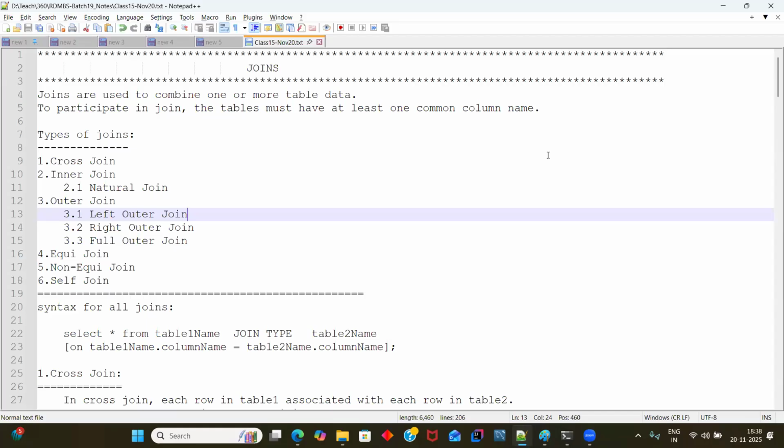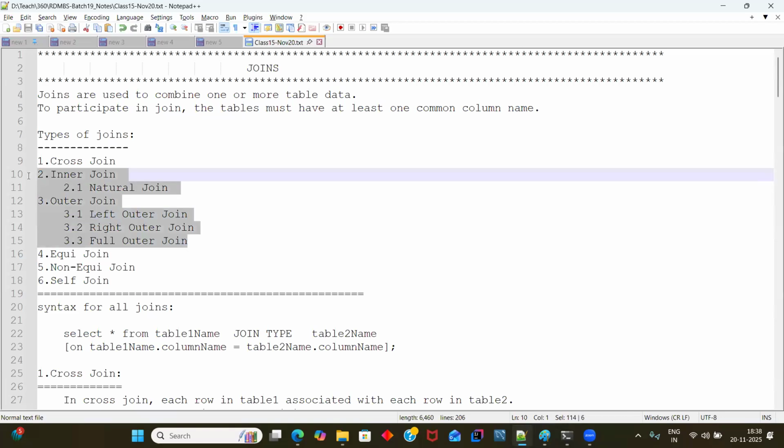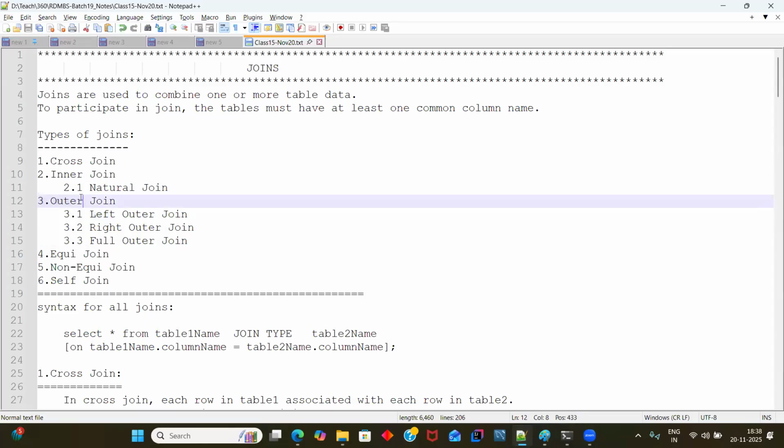Correct. Same. No common column name. And also, I recall yesterday we covered the main joins. Okay, the inner and outer join. The first question is for everyone. What is the difference between inner join and outer join?